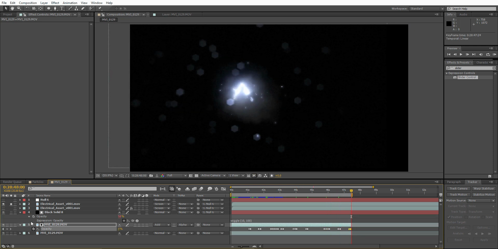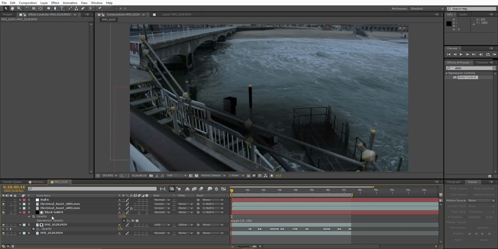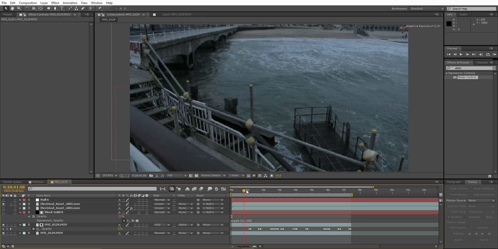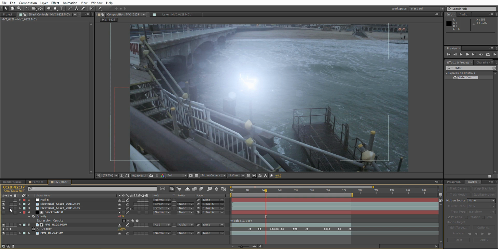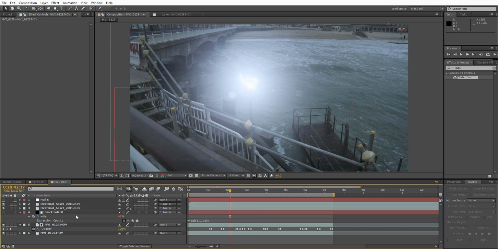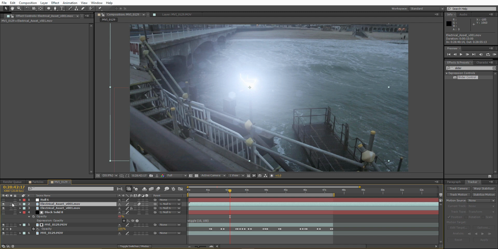Okay. So now I think would be a good time to just have a little look at what we've got. We do not need that to be on. There we go. So let's have a little look. So it's working quite nicely. I would give some motion blur to the electrical asset.